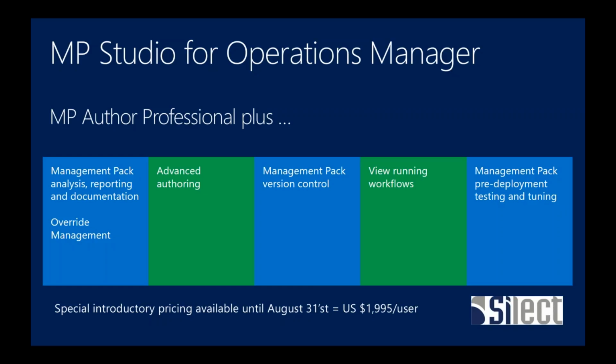Speaking of overrides, using MP Studio is simply the best and fastest way to create overrides. You can create them individually or you can create them in bulk. And I'm not talking about just simply doing a bulk enable or disable. I'm talking about implementing a standard value, say for auto resolve or alert priority. So you can select multiple elements, tens or hundreds. MP Studio will discover common properties and then allow you to set a value for those properties in bulk. And you can do that in literally hundreds of overrides in less than a minute.